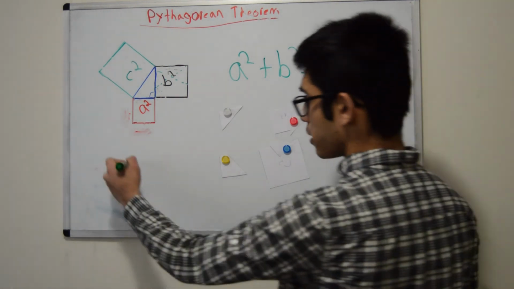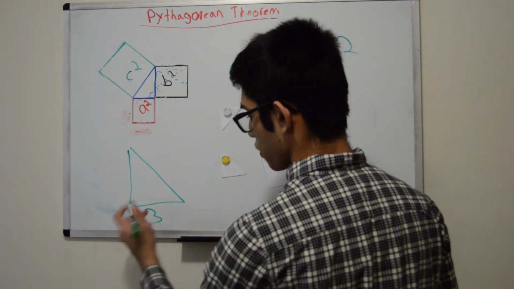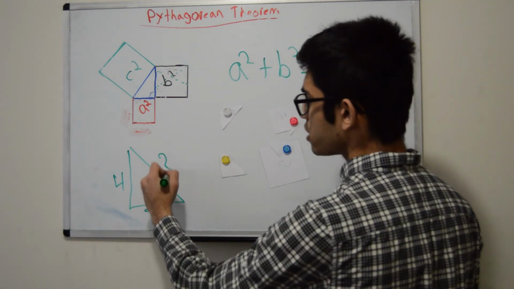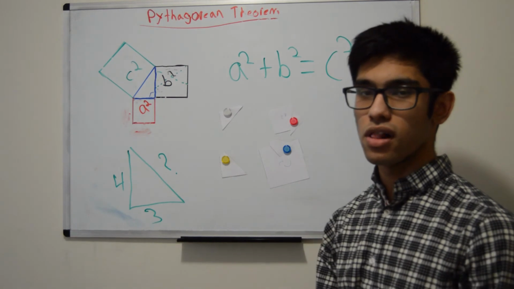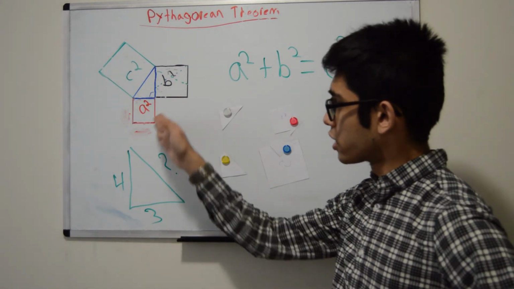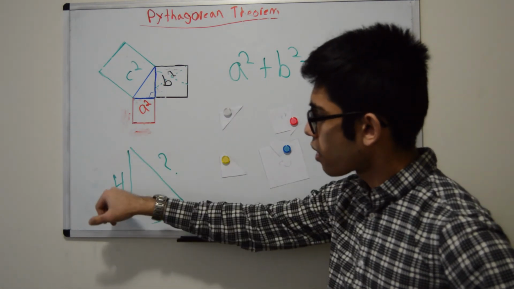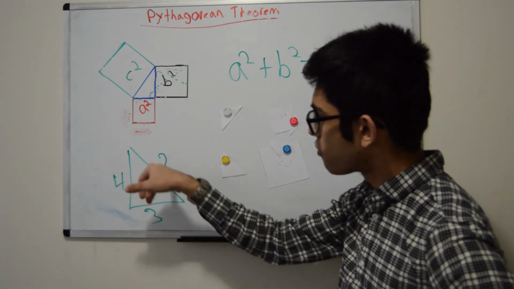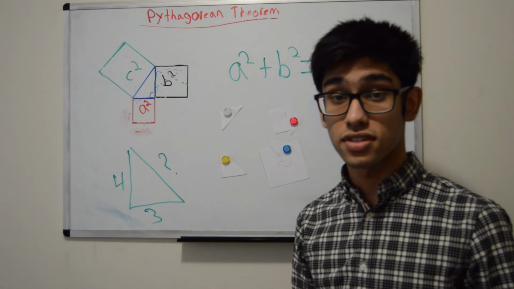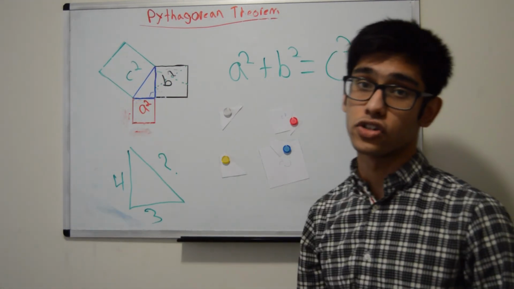So imagine we had a right angle triangle, and this side was called 3, and this side was called 4, right? But we did not know this side, and we did not know how to find it. But now, using this logic, using this theorem, we found that the square of this side and the square of this side should always fit in or equal the square of this side. And that's what Pythagoras' theorem is. It's a deep connection between the sides of a right angle triangle.